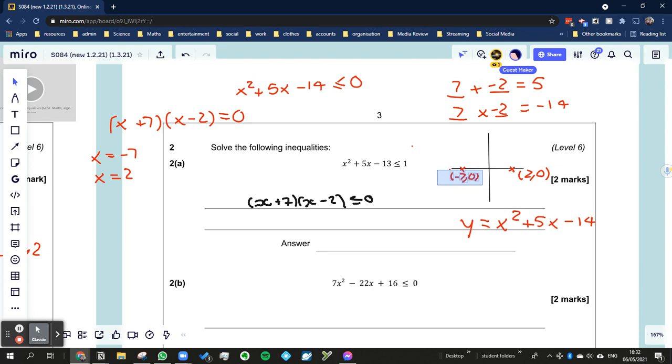I'm going to move these coordinates just a little bit out of the way because I want to draw my graph and it's going to get in the way. Now, we've got a positive x squared so we know that it's going to go down like this. I've missed it, haven't I? I'm going to do that again because it's messy. Try to get it just right.